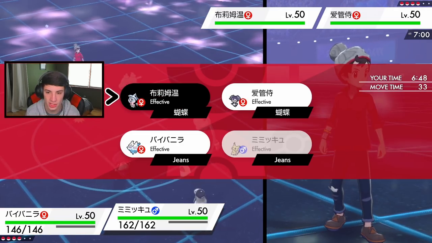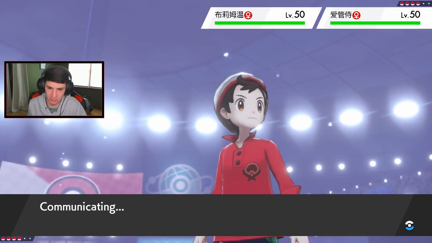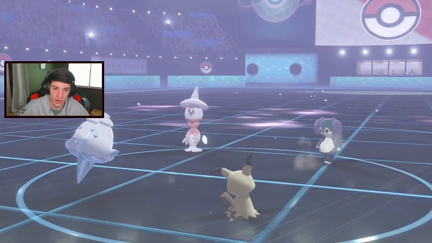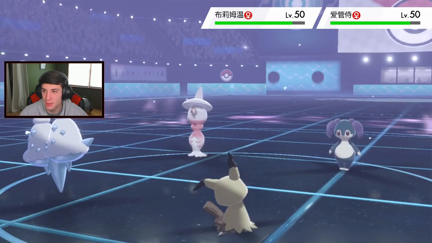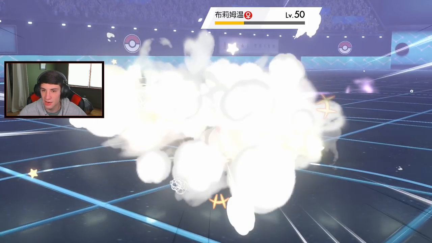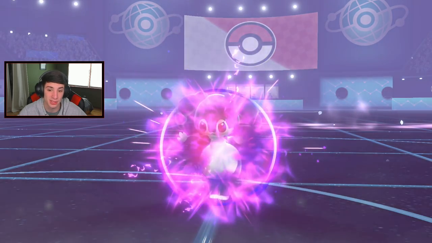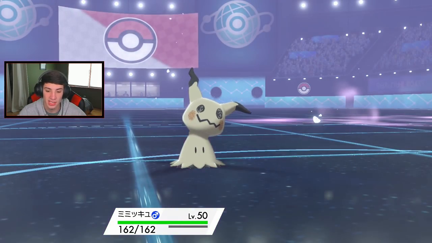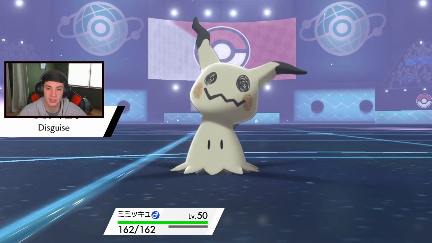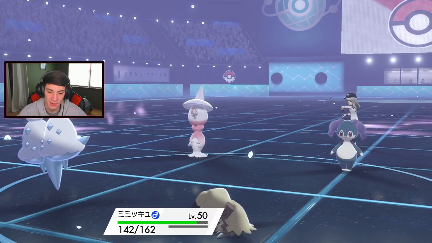No, we're just going to apply some pressure over on this Hatterene. Apply it good. All right, let's see what happens. Blizzard. Any Freezy Pops? Show me a couple Freezy Pops. No Freezy Pops. Play Rough comes out here. Good thing I did not roll out with that Trick Room. I think he thought maybe I was going to roll out with the Trick Room. But nah, we're not doing it. Disguise was busted. I wish I did have Charm.